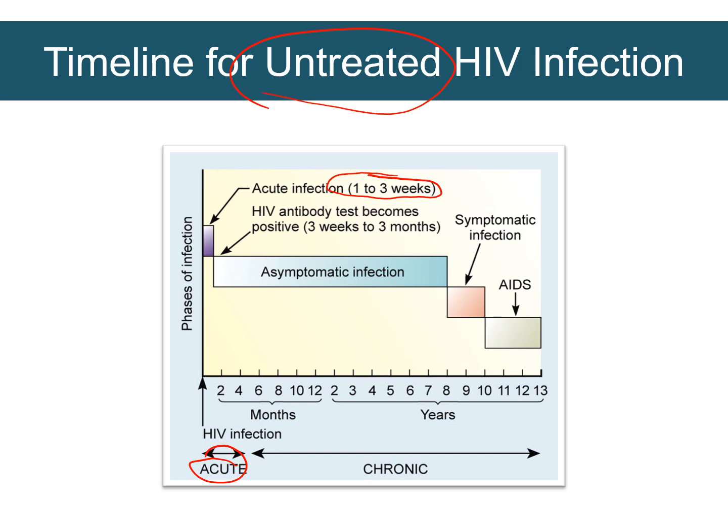Okay, and if you look here, the HIV antibody test doesn't become positive until about 3 weeks to 3 months later. So they'll be infected, but we can't test for it quite yet. It doesn't mean that they can't pass it around. It just means that if the patient tests too soon, it might be negative, so that might be a false negative. All right, then look at this long period of time, months to years of asymptomatic infection.